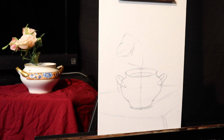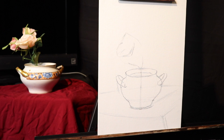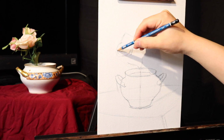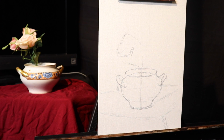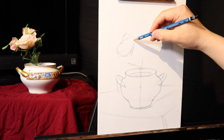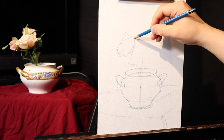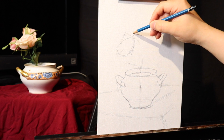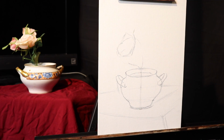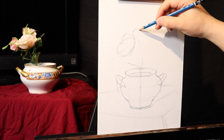So I'm using a little bit of a vertical line right now, and I think that I could push the flower a little further to the left. So I'm going to use my kneaded eraser, though the graphite doesn't erase that well, even though this is an HB. So just know that if you're going to use the same type of technique, don't get caught up with trying to get the perfect outline. Just don't do that to yourself, okay? You will be able to continue to make the drawing much more accurate when you get into the underpainting, okay?